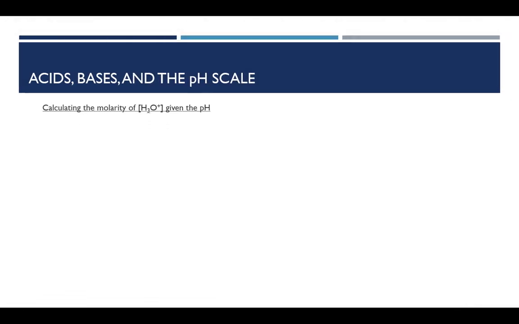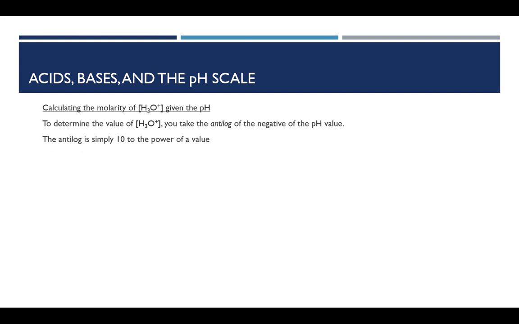Now we're going to do the inverse calculation of what we just did. Given the pH, we want to be able to calculate the hydronium ion concentration. In words, we take the antilog of the negative of the pH. When we say antilog, we mean 10 to the power of the number we are taking the antilog of. Here you see how we calculate the hydronium ion concentration for a solution with pH 4.75.